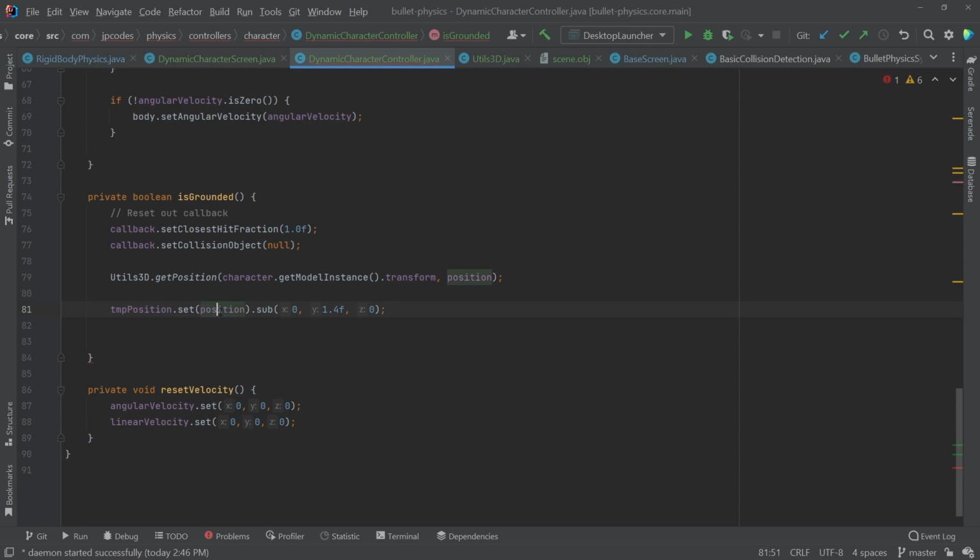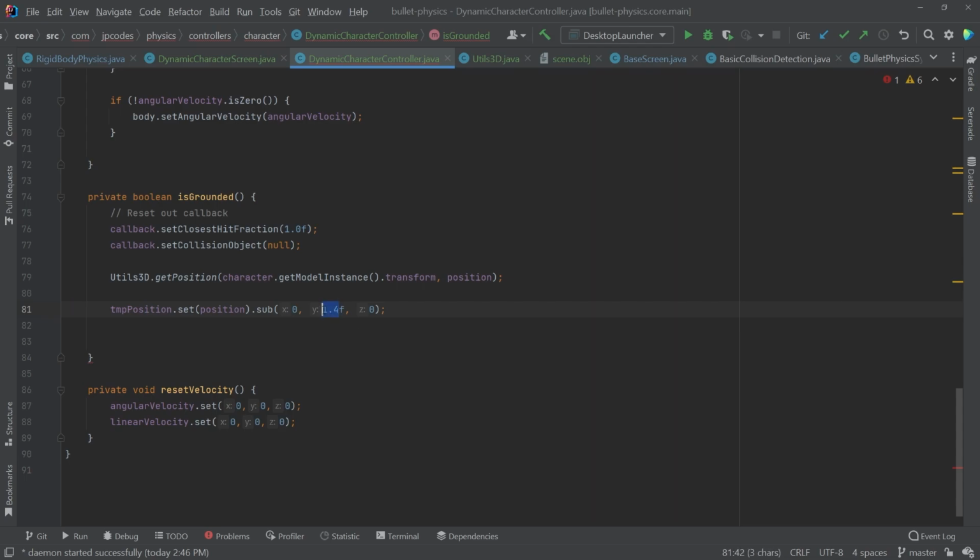The position is where the ray is going to start from, our character's position. This temp position is going to represent the endpoint of the ray, where the ray is going to shoot to. So we're setting it to the same position as the character, but then subtracting a small amount on the y-axis, so that the ray ends at the same position as the player, but just down a little bit. That's going to be the end position of the ray where we're going to shoot to.